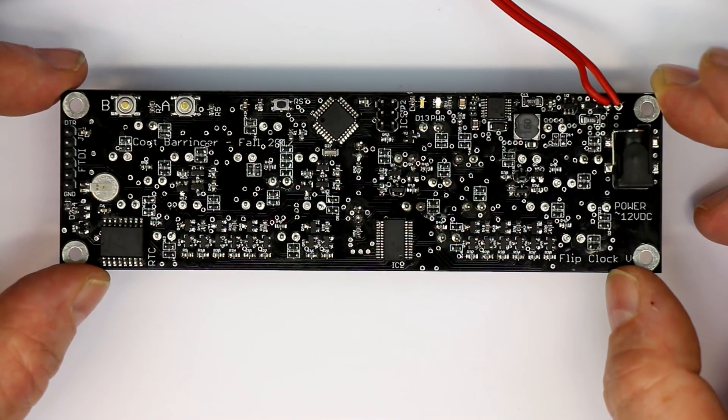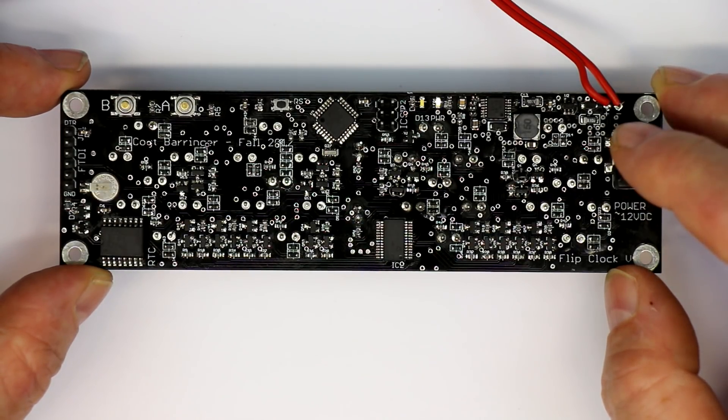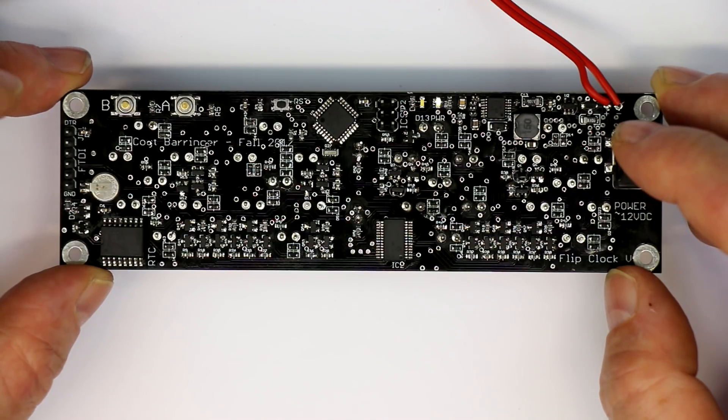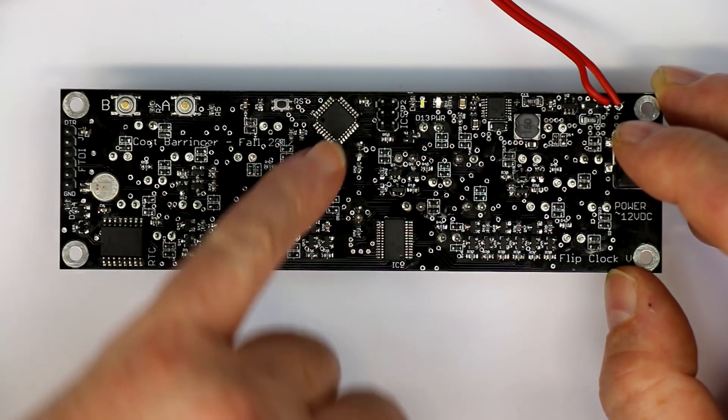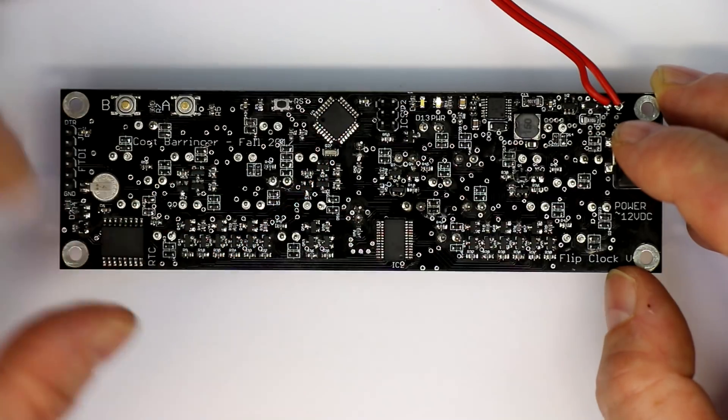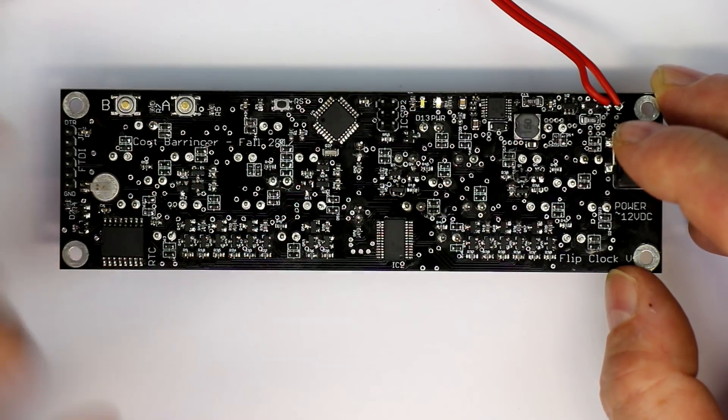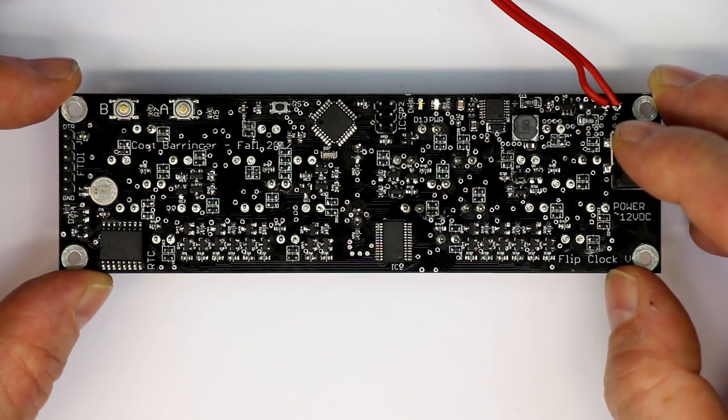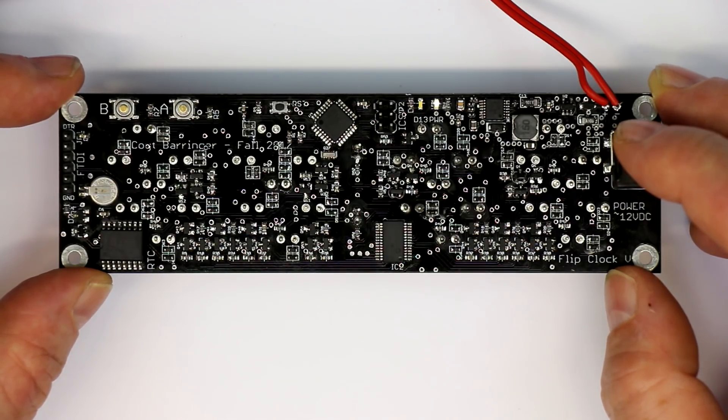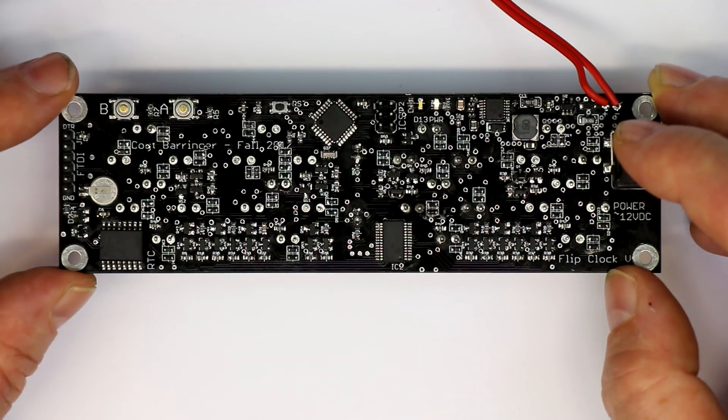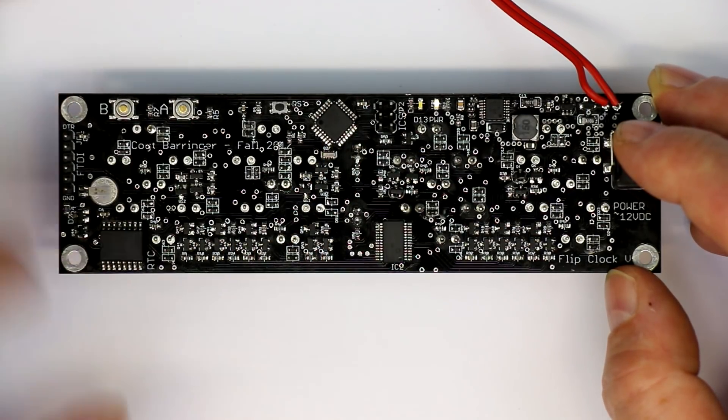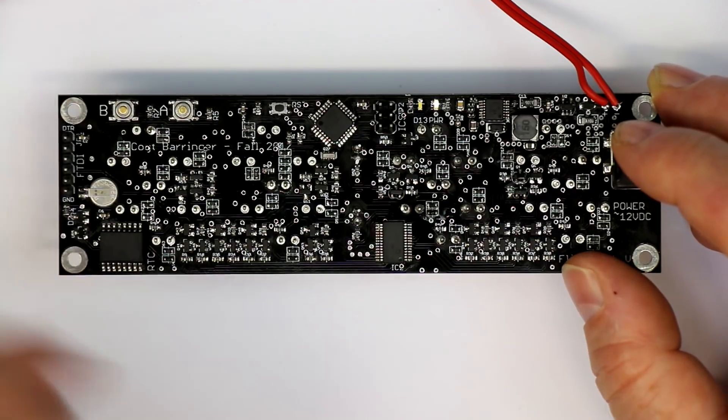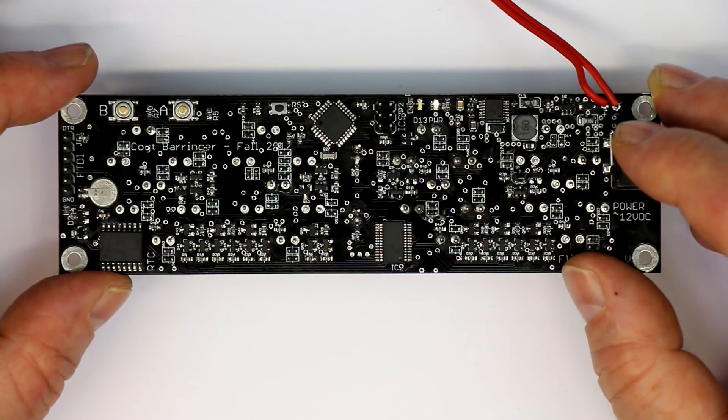Then you also need the fuse settings. I will put this in a zip file for download so that you can directly program this, because when you solder the ATmega328 onto the board, it doesn't have a bootloader. The normal way with Arduino sketches, you already have the bootloader pre-programmed in your controller, but this is not the case here. So the bootloader has to get into the controller and it's just easier to use the ISP header.